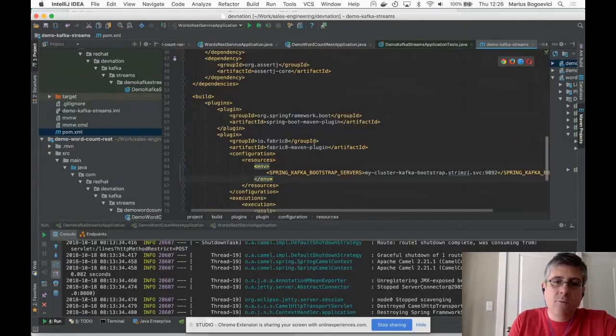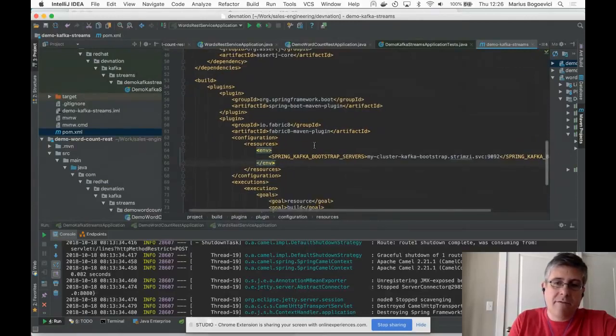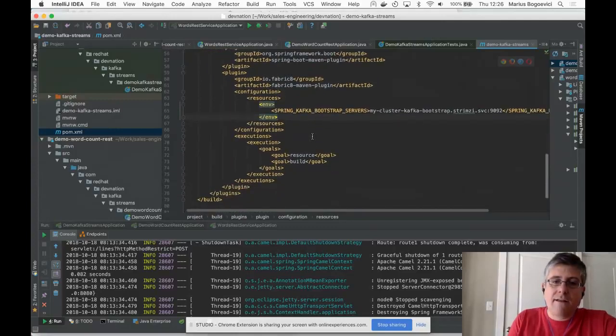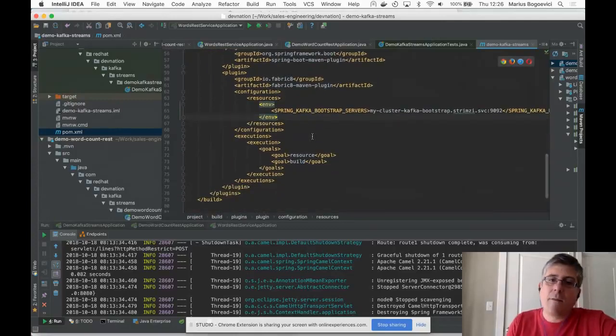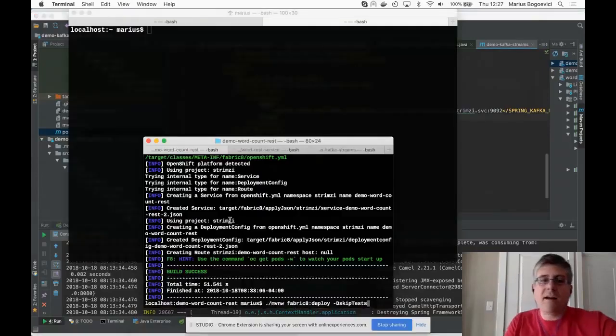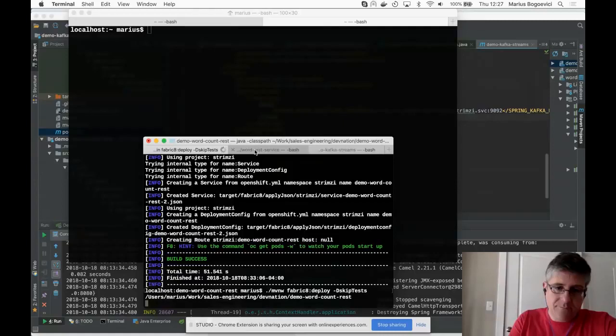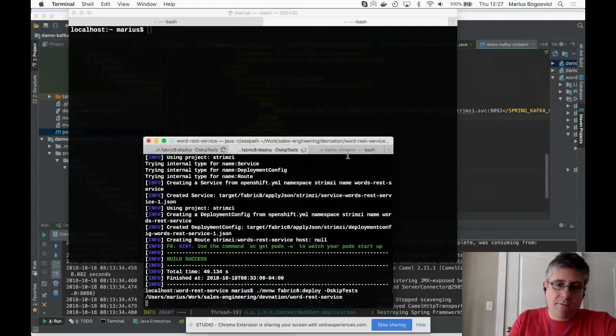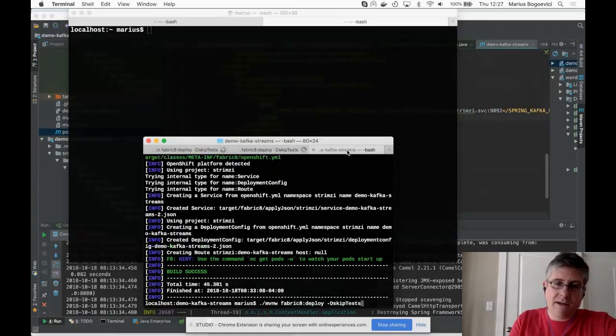It takes the Uber jar created by the Spring Boot Maven plugin in this case, and it sets up an image stream in OpenShift that builds the container image. It also will set up a running application and a route. So we're going to do this for all the three components of the application.